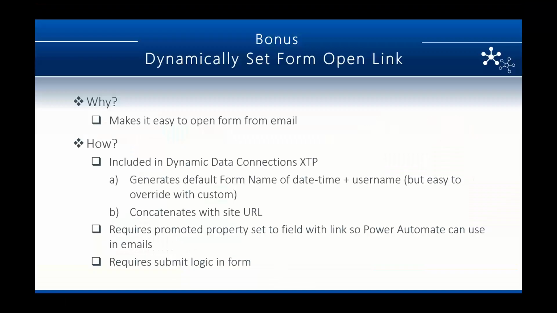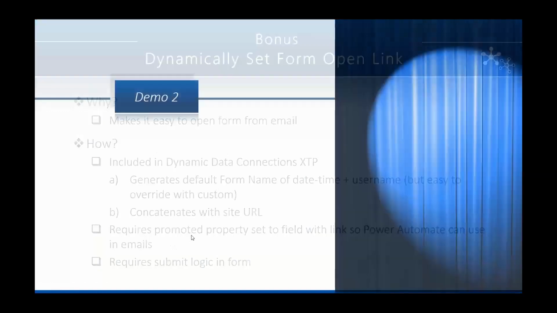So just to recap, the benefit of setting the form link is to get that email link so that people can open the form without having to go into the library. Don explained how to do it, and that's pretty much it for the webinar this week. We appreciate you being here. Any questions for us at this time?